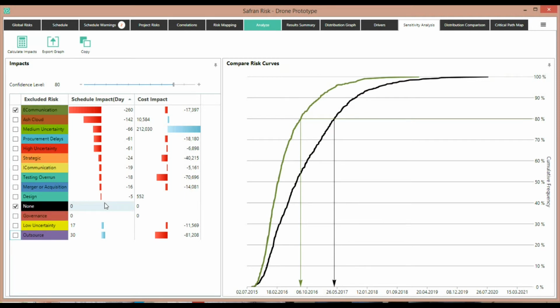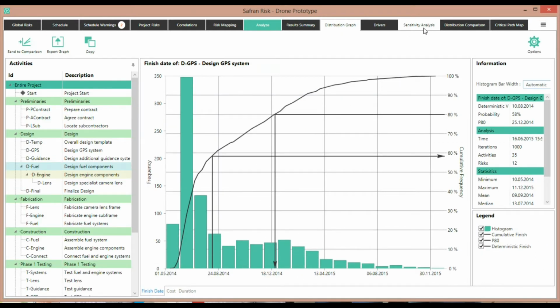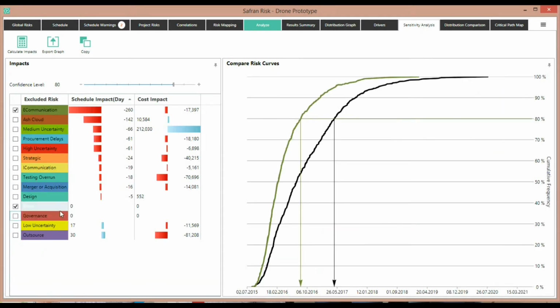None is the same curve as we had in the normal distribution graph here, and that means none of the risks have been removed. You'll see that the difference between this and all the risks is 0, whereas e-communication, which is the green curve, results in this curve here.